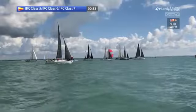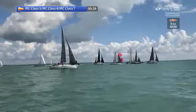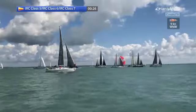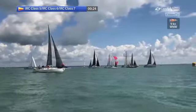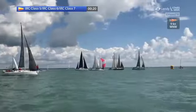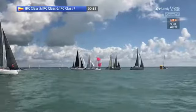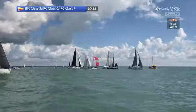And interesting, out of the fleets here, we've got a little Sonata called Joey, which I believe is one of the youth teams. That's right, yes. And they've been doing very well, actually. I think they've been in the top 3, haven't they, in Joey? And they've been doing their time on distance and realised that they need to get their kite up and get down towards the line. They don't care what all the big guns around them are thinking. They've got their kite set, and they're one of the smallest boats in the fleet. And they did a good job.